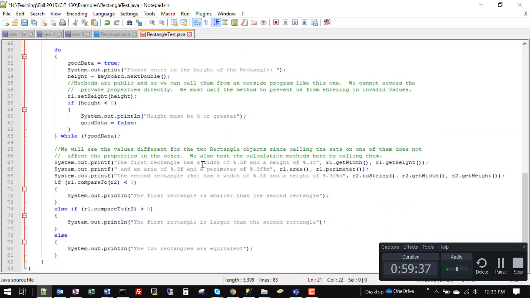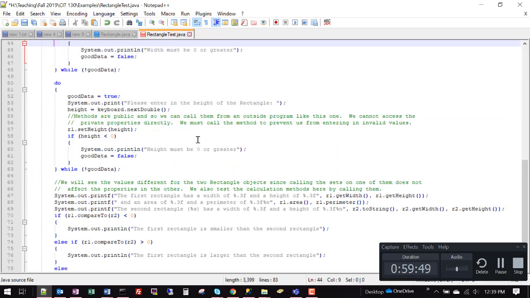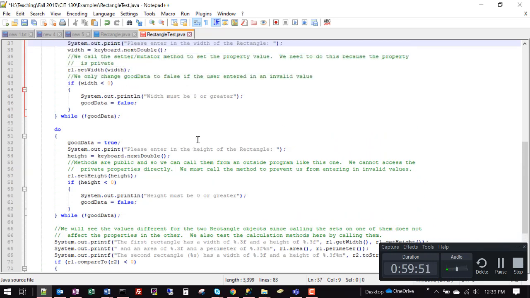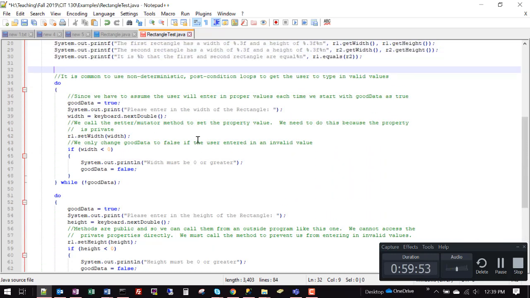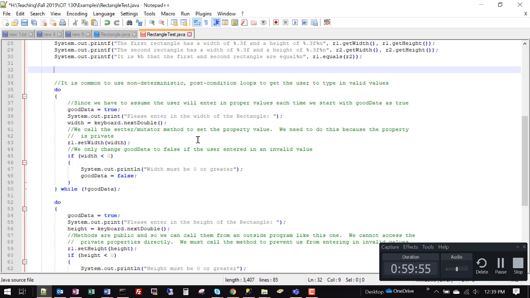Now, in order to hold on to the previous rectangle that we had with something like r1, we could say r3 equals r1.copy.